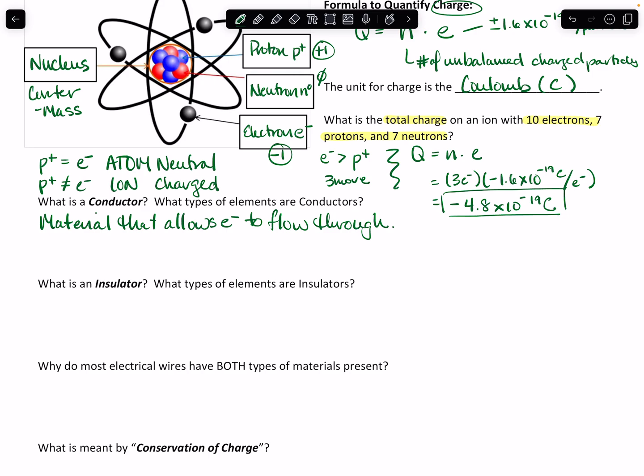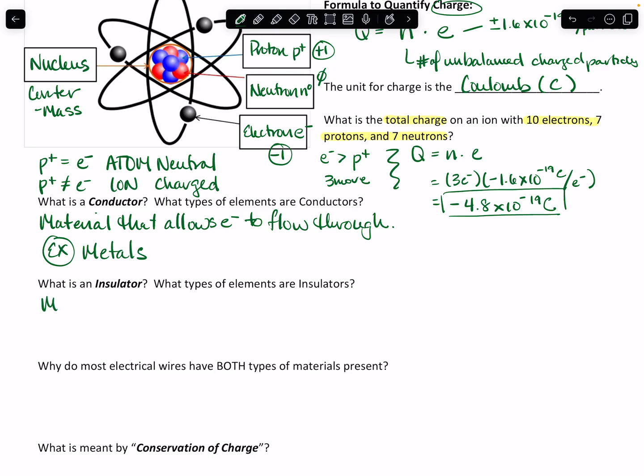They're willing to donate them to other atoms. So the electrons within these atoms are mobile. They don't require a lot of energy to move them. So the examples of materials, these are going to be our metals. Now there's a wide range of the ability to be a conductor. Some metals are really good at it. Other metals are good, but not as good at it. But in general, metals are conductors.